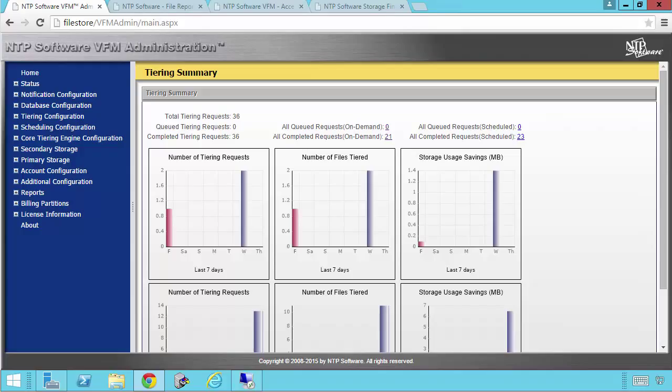Now, architecturally, VFM is a Windows-based software that contains three parts: the task service, which is responsible for rehydration and tiering of files, as well as monitoring real-time access to stubs on supported systems; the policy engine, which gives a web-based interface for creating new tiering policies, as well as acting as a central communications hub for all task services; and then the last architectural piece, which is a catalog of all tiered and rehydrated data, which is housed in a Microsoft SQL server and is open for reporting as needed.